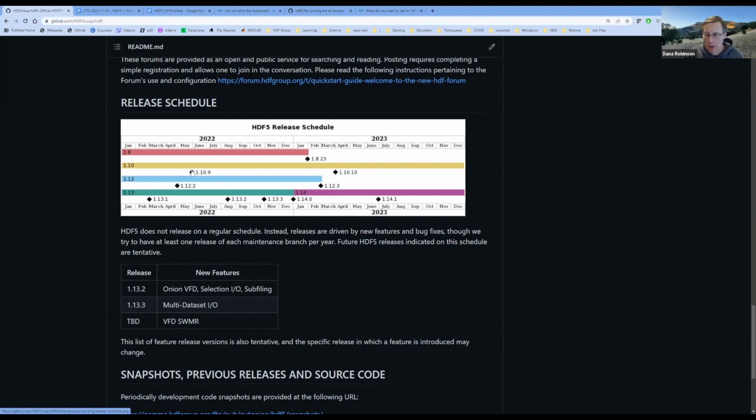1.10 is tried and true. It's been out for many years now. So it's a good place to go if you're nervous about moving to a .0 release when we bring 1.14.0 out. Then we'll probably do a spring release of 1.10. I intend to carry 1.10 forward for at least a year. I imagine it's going to soldier on until HDF5 2.0 comes out, whenever that is, and we'll talk about that in a little bit. So by the time we get to spring, we should have dropped these two. 1.14 should be alive and well, and 1.10 should be soldiering on.